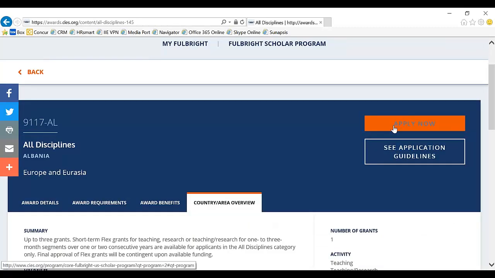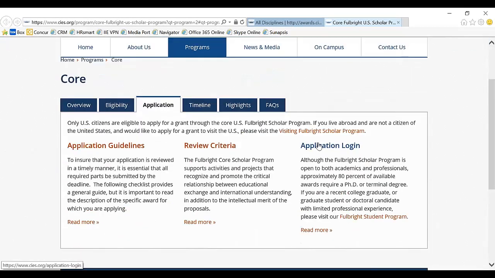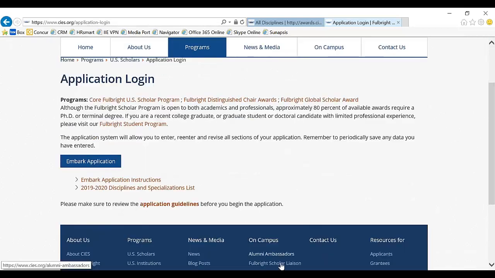We've had some people emailing us concerned that they somehow accessed the wrong link. Perhaps they had an application started in previous years. Be sure that you click on this particular link. This is the valid and updated link. And we'll be walking through that with you. So the application guidelines and the instructions and all of that are here for you.